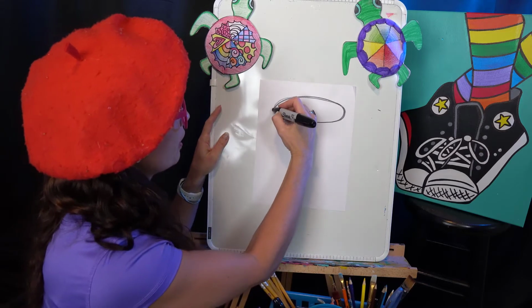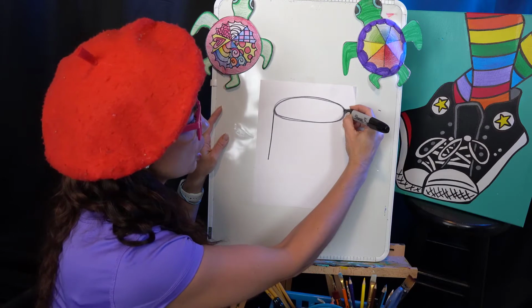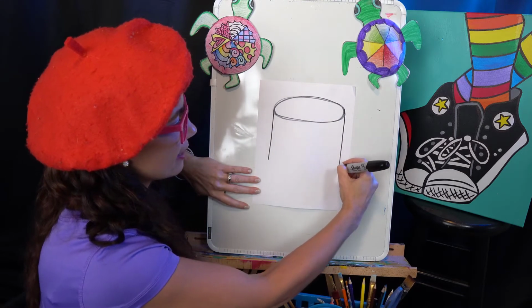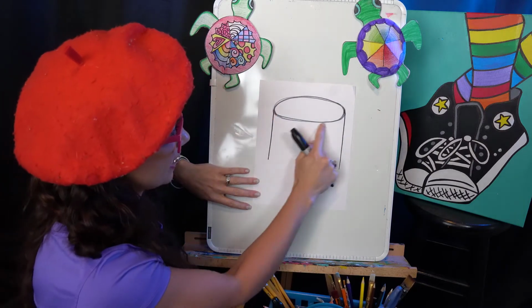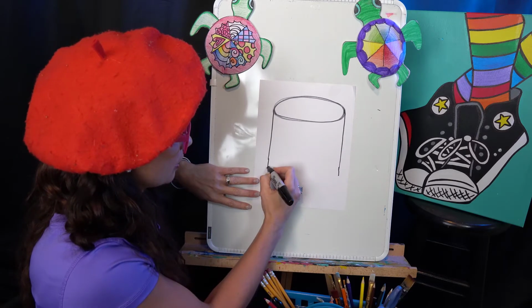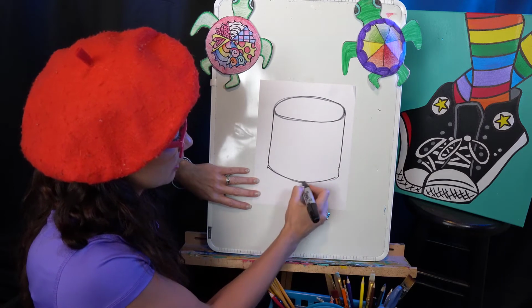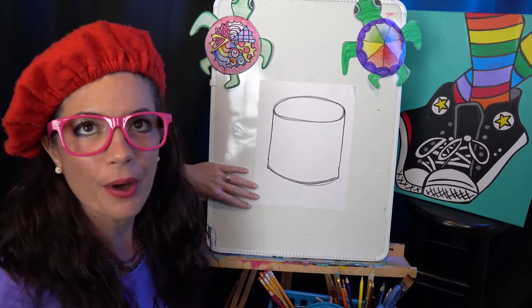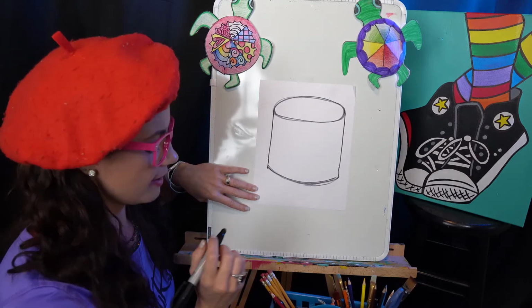Now from the sides of our oval, we're going to go straight down as tall as you want to make your cake. There we go. And so then, just like I have a curve here, I will continue a curve across the bottom. So we kind of want our curves to match. Oh, gracious. There we go. Like I said, we kind of start out with sketching, right?